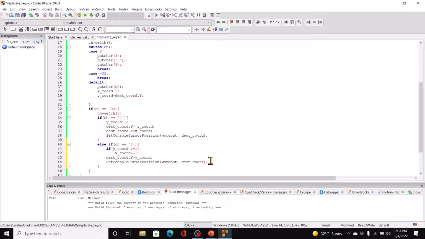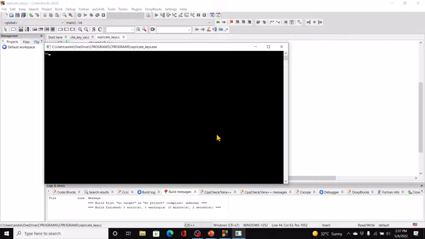Right? So now let's see if we have up arrow functionality. So we have down arrow and then we have up arrow as well.